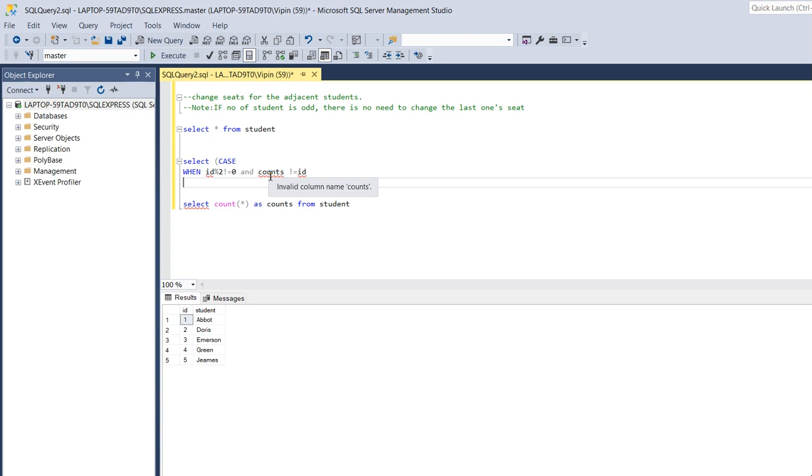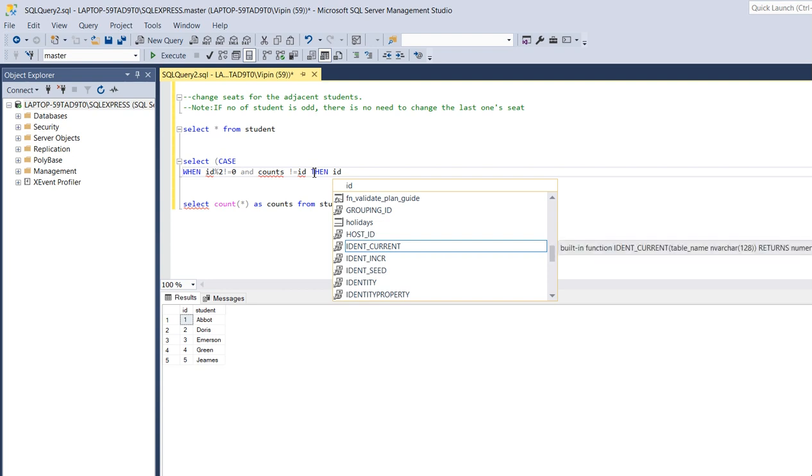Here the total count is 5 and it should not be 5, because we have been told that if the number of students is odd, there is no need to change the last seat. So first we will check this condition: if it is odd and count not equals to the total count, then we will add 1 to this ID.